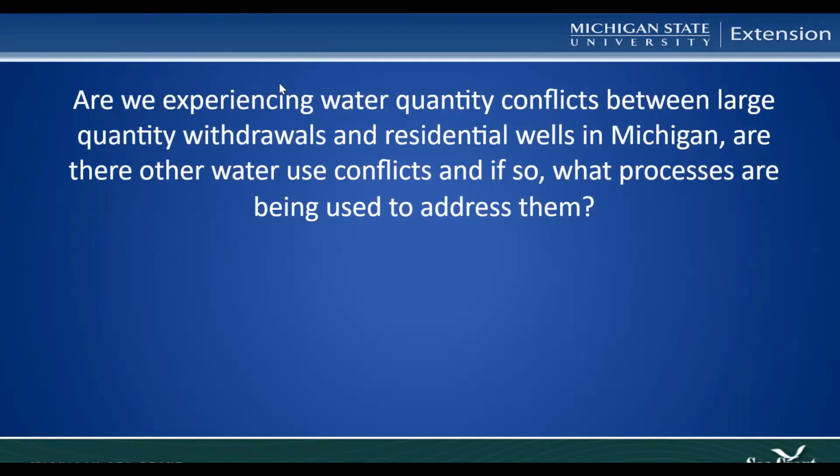Most frequent type of complaint is somebody's private well is going dry, and they think it's because of a high capacity well operating in the area. So the first thing that needs to be done is, as soon as EGLE or MDARD, Agriculture and Rural Development for agricultural high capacity wells, as soon as we get one of these complaints, the private well owner needs to get a licensed well driller out to inspect their well to rule out any other cause for the problem. And then we start investigating. It may be as simple a matter of lowering the pump deeper in the well, or it might involve replacing the well.